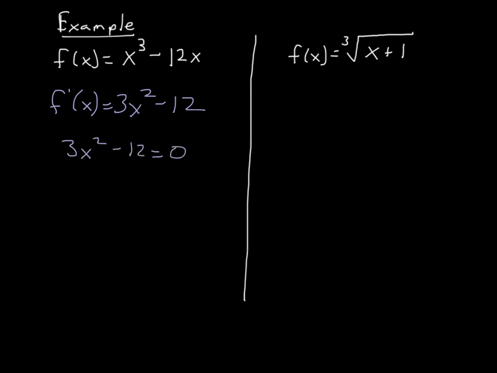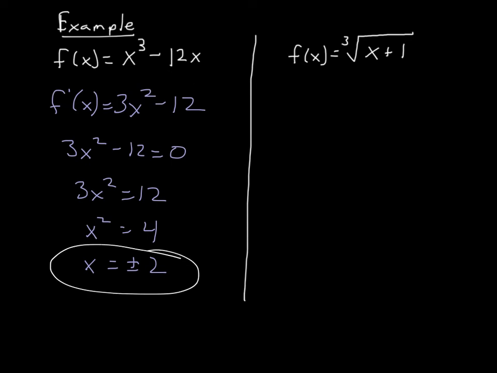And I'll solve for x. So I'd get 3x squared, in this case, equals 12. Now, if it happened to be a trinomial, or it was minus 12x, what we would have to do at that point would be to factor it. But in this case, I can just solve it. I divide by 3, I'll get x squared equals 4. So x is going to be plus or minus 2. So in this case, this particular function, f of x equals x cubed minus 12x, has two critical numbers, and those critical numbers are at positive 2 and negative 2.